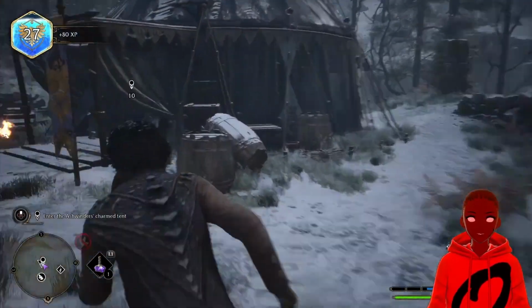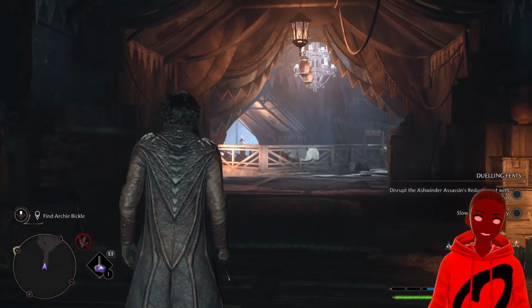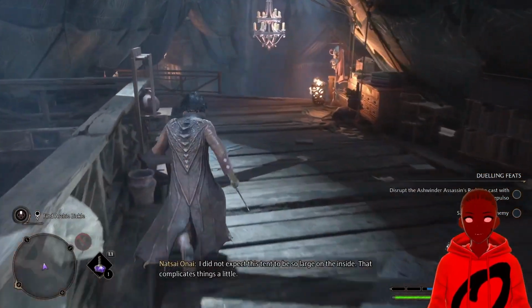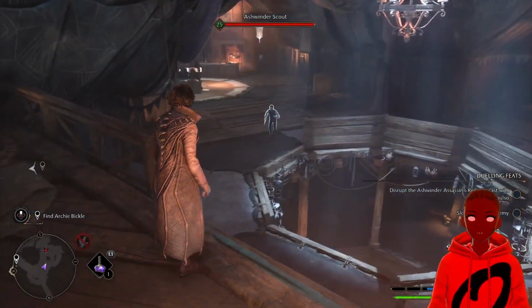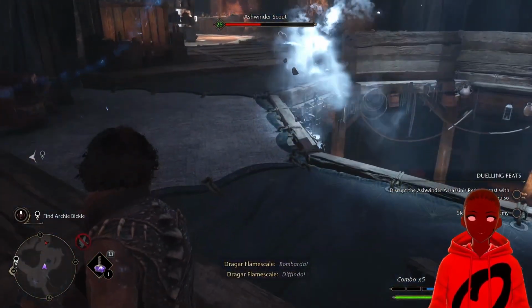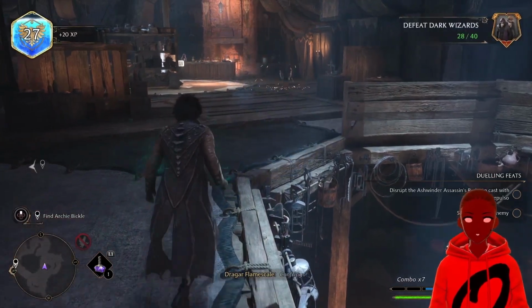Okay. Let's see if we can find the kid. It's obviously me, you know? I did not expect this tent to be so large on the inside. That complicates things a little. Bad! Also, you didn't notice that? Like, that's kind of like Magic 101.